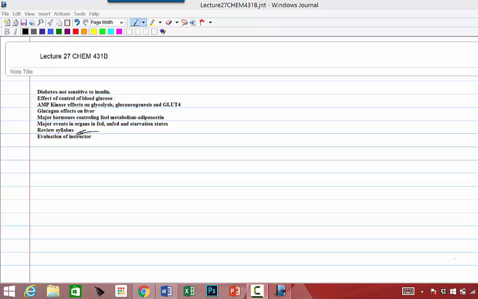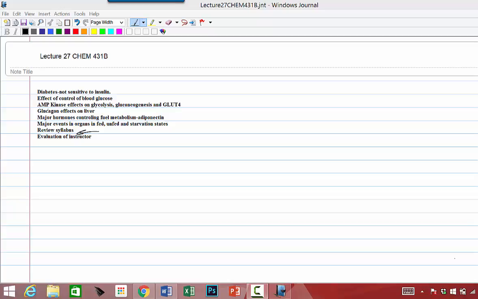Now, we didn't talk in detail about that, but you should know that in general, acetyl-CoA is the building block for fatty acids, and those fatty acids can be converted into triacylglycerols, and those triacylglycerols then can be secreted as very low density lipoproteins to the body. Okay, so that's what happens when you have a meal.